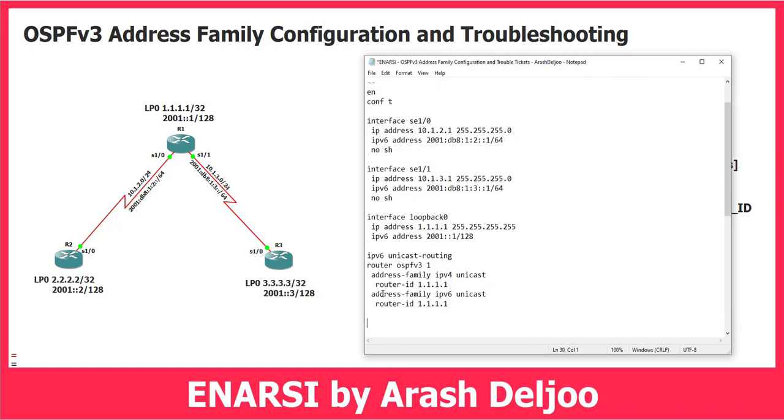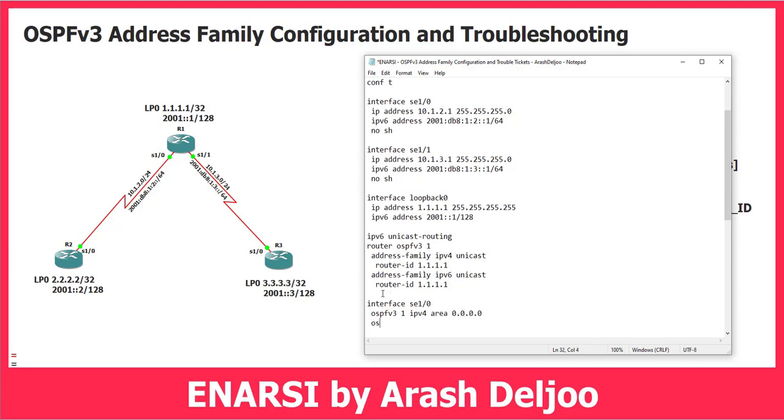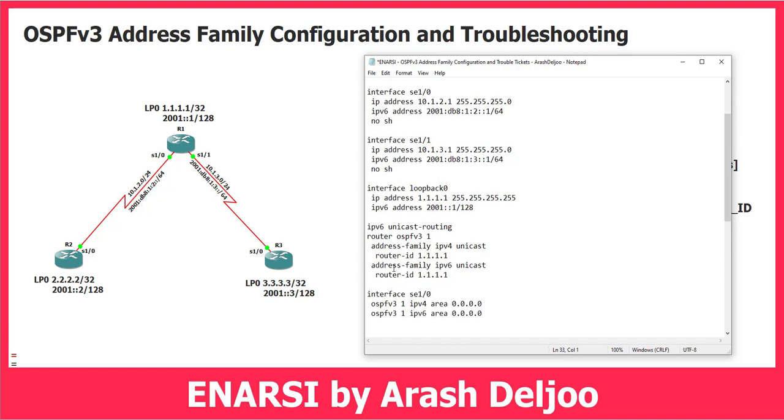Then over the interface serial 1/0, we are using OSPFv3 for IPv4 and for IPv6. First ospfv3 1 ipv4 area 0.0.0.0, then ospfv3 1 ipv6 area 0.0.0.0. This is the configuration of serial 1/0.